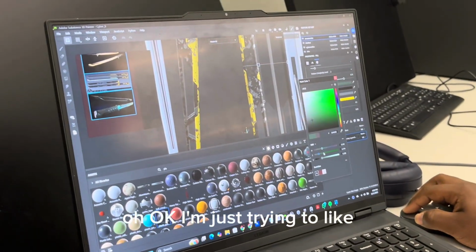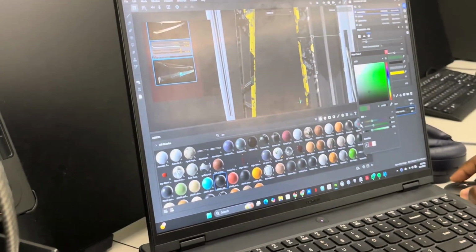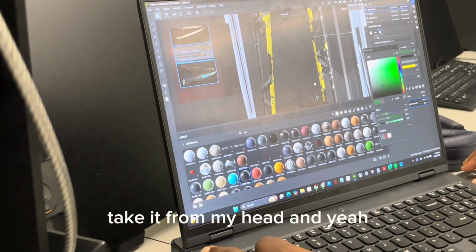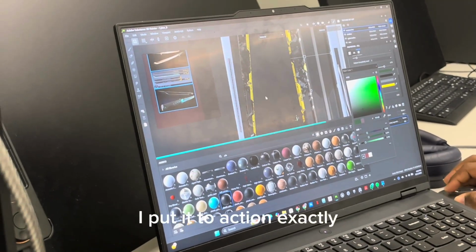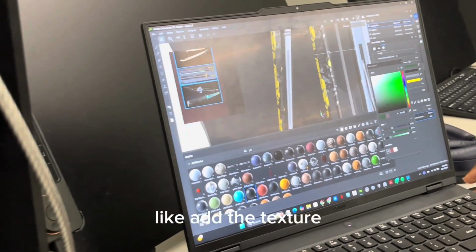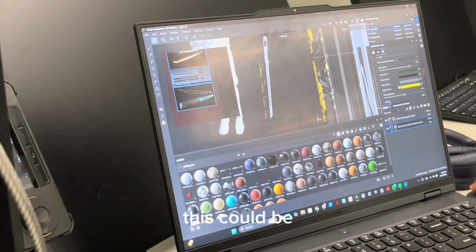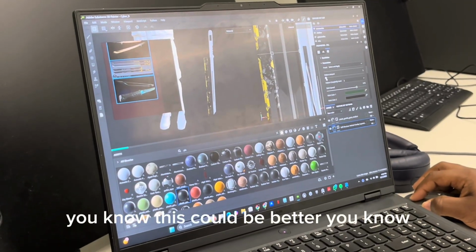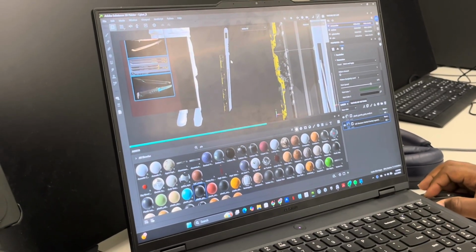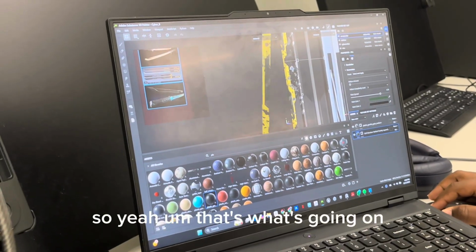I'm just trying to take it from my head and put it here. Sometimes you add something and then you put it to action. Exactly. You add the texture, then you're like, this could be better. So yeah, that's what's going on.